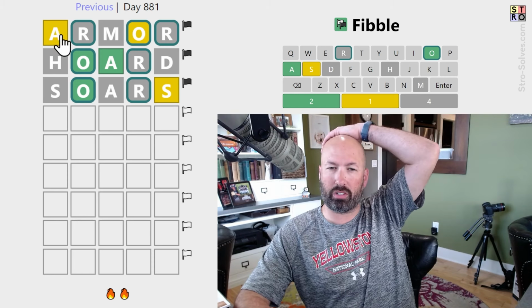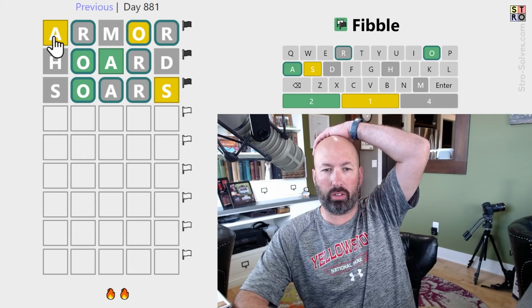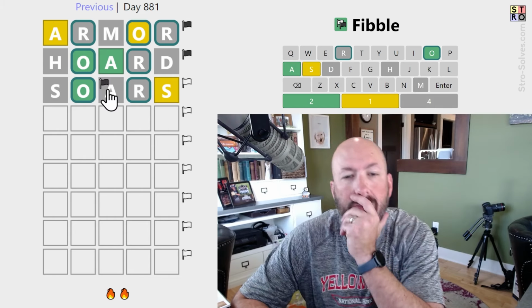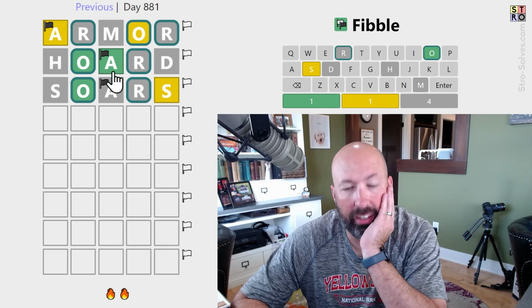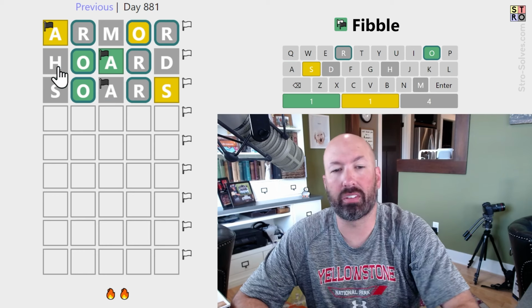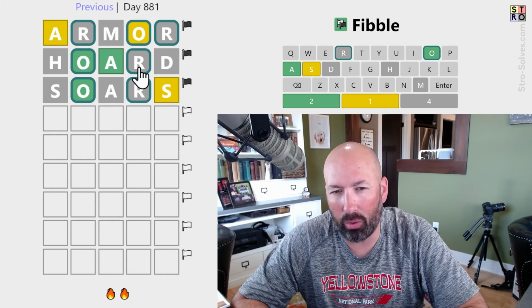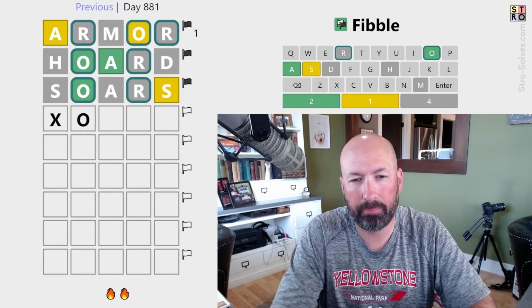And then the A is interesting here because if this one is true, then that's a lie and the M is true, and that's fine. But if this one is the lie, we don't actually know. They could all three be lies if there was an A at like the beginning, I suppose. I mean, AO is not a great way to start a word. But at any rate, so we've got the O.